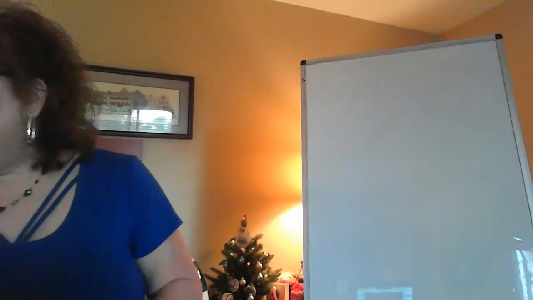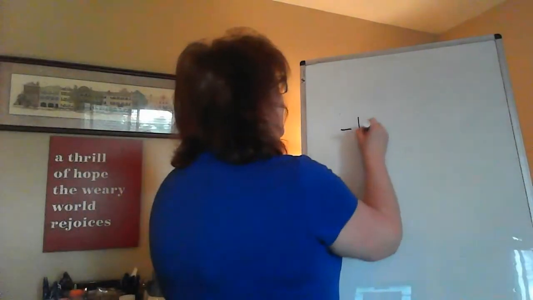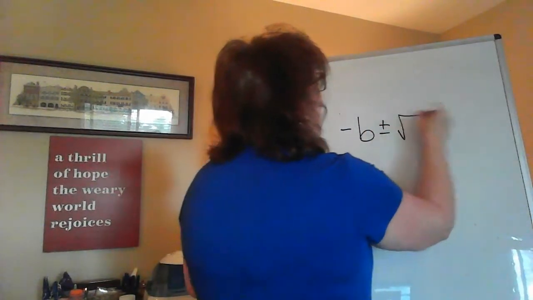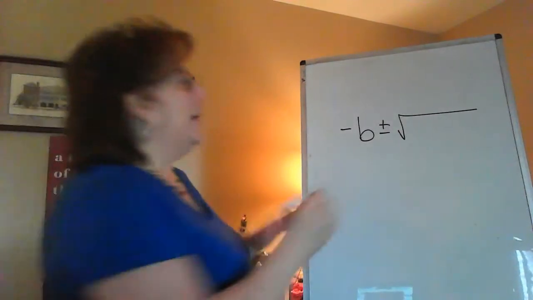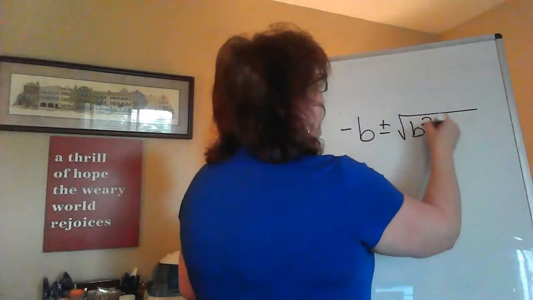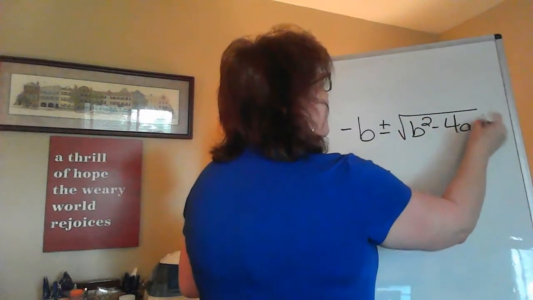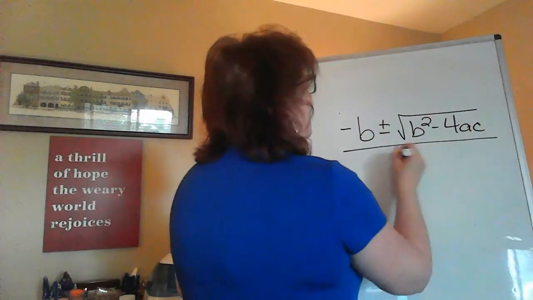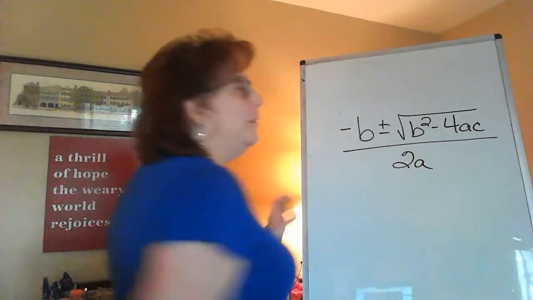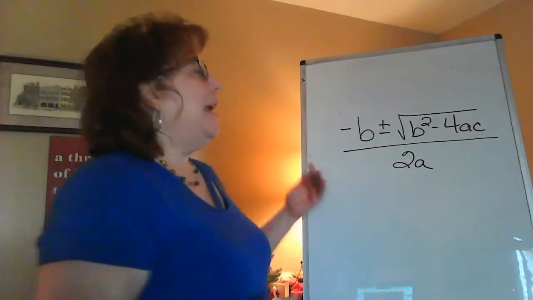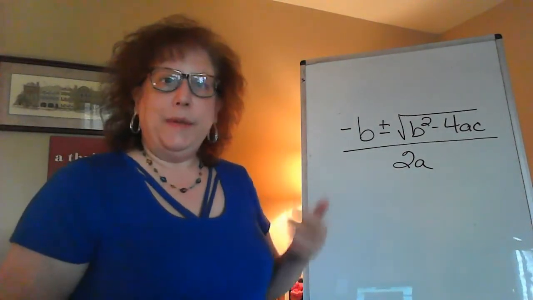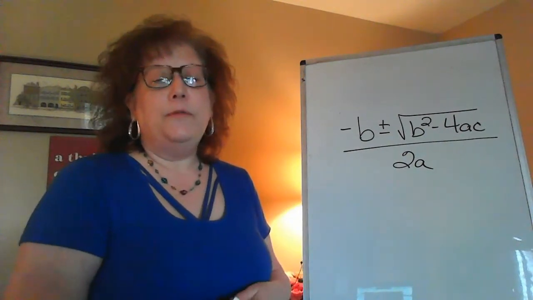533. And using the quadratic formula, so we have negative b plus or minus, and then we have, and I always have to look back at this to make sure I have it exactly right. This is the part that I get messed up sometimes, over 2a. Did I do that right? Yes. And you look for your a, b, and c that you saw before.